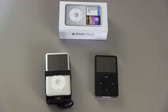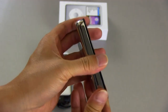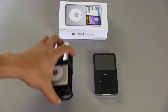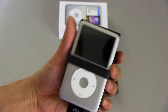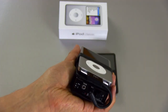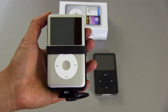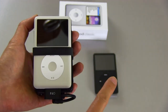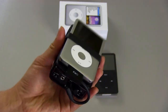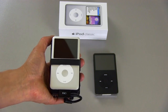The other nice thing about the new iPod Classic is it's just a smaller form factor than the older one — this one's a lot thicker and might be a little bit heavier, but mainly it's just the thickness. The new one is certainly a thinner device and also provides more storage. Do be careful, though, because the 6th generation iPods definitely have worse audio quality than either of these two. So this is the current 7th generation and the one on the right is the 5th generation — basically avoid the 6th generation, the one in between. Both the 7th and 5th generation sound great and have really good audio quality.